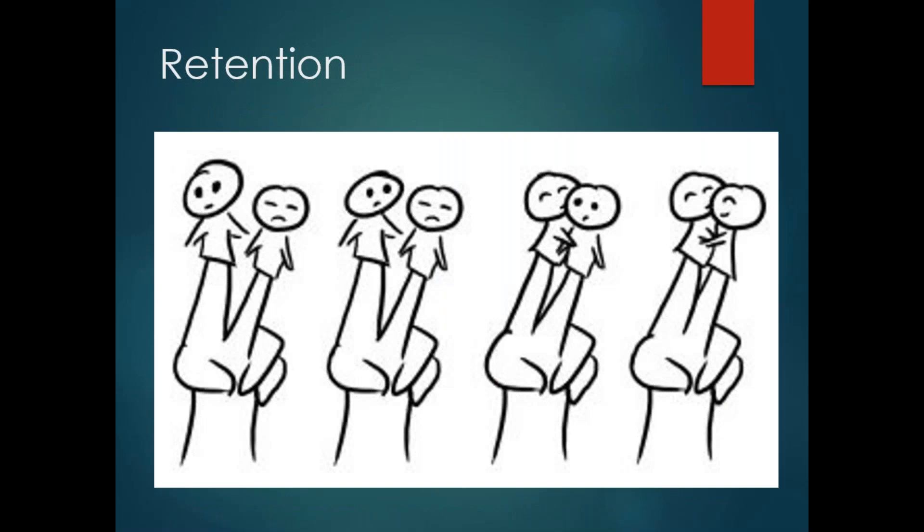The next strategy is retention — continuing to think about our stakeholders and really walk in their shoes to maintain and grow that relationship. A for-profit example: one of the most retention-focused industries is financial planning. Everything in that business is about retention. Even the best financial planners still lose five to eight percent of their clients every single year — so there is still that need for a little bit of new. But how do you continue to satisfy as many needs as possible and create that integrated community to help with retention, which is always more powerful than finding new?